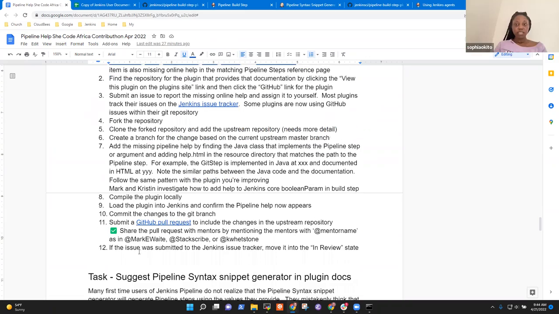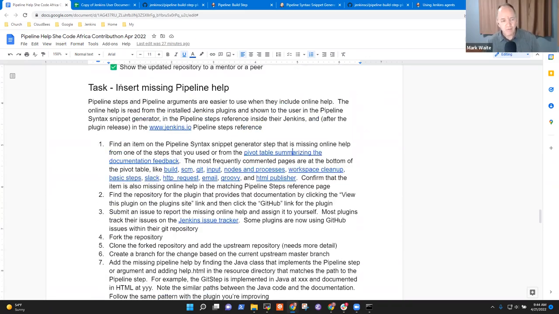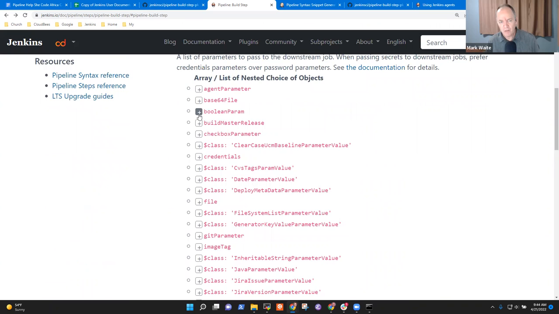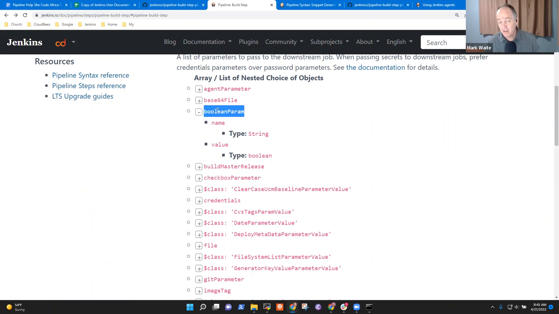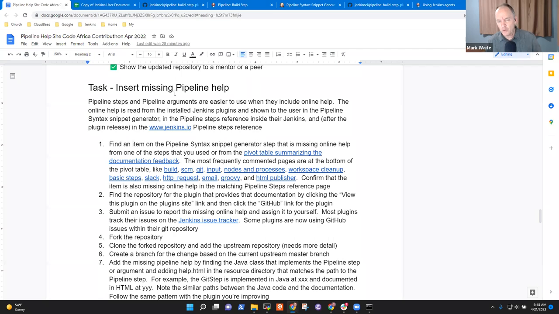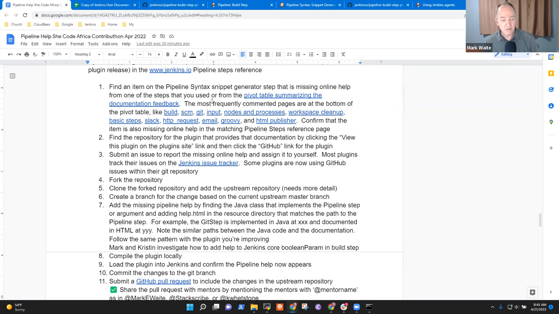Yes, exactly. Good question. So the first step for me was just to insert something that describes an existing thing that isn't already described. If we can find a way to describe Boolean param with more text, that's already helped, even if the description is flawed or imperfect, because it shows we found it and we could put some text to describe it. So this step right now is not worried about you contributing your change to the Jenkins project yet. This is just you finding it, showing you can find it, and then we can talk about what that means now that I found it. Does that help?